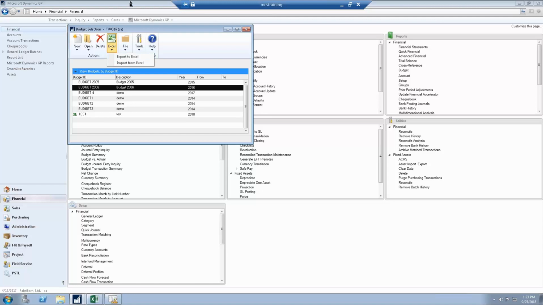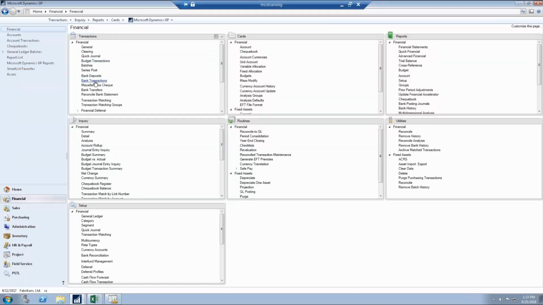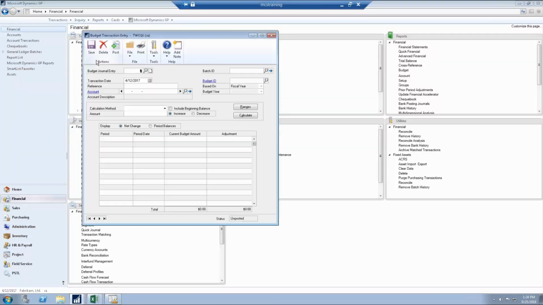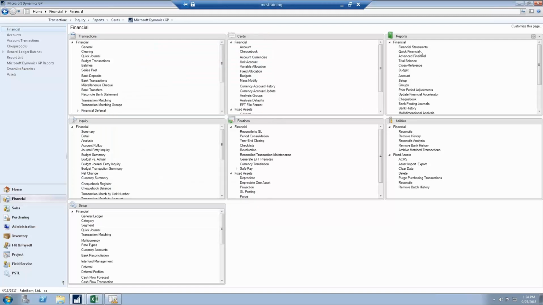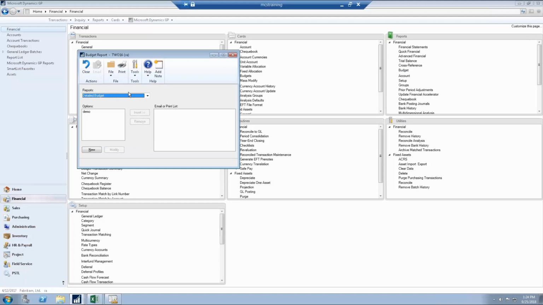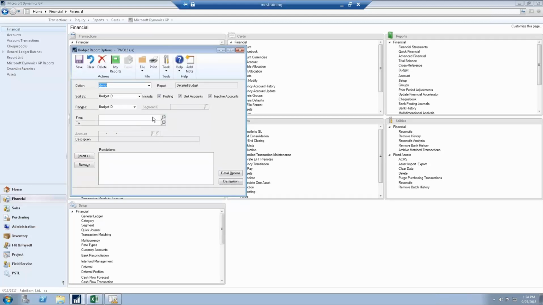Okay. It is also a good check if you've done any of those budget adjustments that we talked about previously, those budget transactions that increase or decrease. Okay. And if you ever want to see those increases or decreases, you can see them inside of here. You can also see them inside of your budget section. You'll notice under your reports in financial, you actually have a whole budget section, which is great. And people might say, why do I care? Well, if you have your detailed budget, you can see any adjustments that have happened. So if you ever need to find out what happened, great, you have it here.